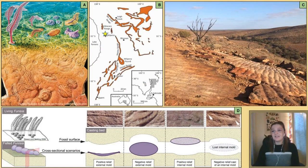The focus of this presentation is Funisia dorothea, a member of the Ediacara biota — a group of organisms known for being the first complex community-forming organisms on Earth. Because the majority of Ediacaran organisms, including Funisia, are soft-bodied, their features and evolutionary significance are often obscured by taphonomic complexity. Therefore, taxon-specific taphonomic studies such as this one provide key information for developing an accurate picture of Ediacaran ecosystems.